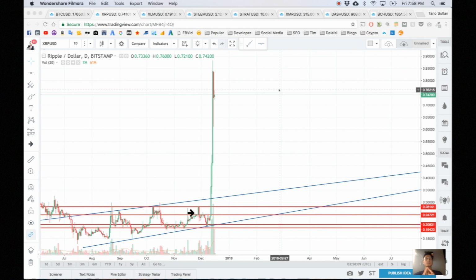He taught me, before you want to find a position and enter a trade or open a trade, you want to have multiple confirmations of different indicators, right? That will increase the odds, the possibility. Make sure you have multiple confirmations of different indicators before you enter a trade. Minimize your risk and maximize your profits.